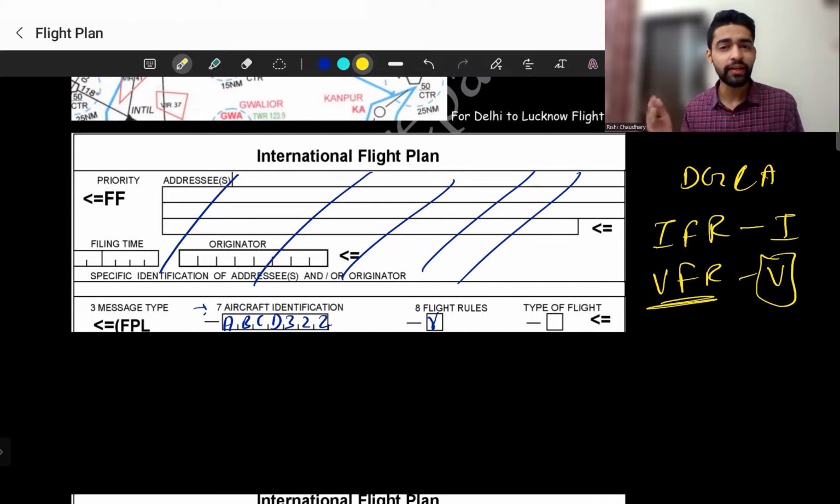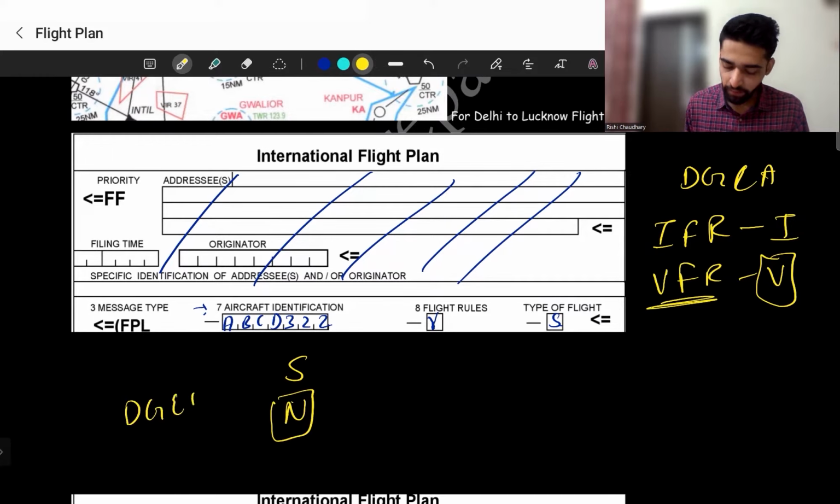Now let's move to the second part of item number 8, that is type of flight. There are different types of flight, and I already told you that we are flying a passenger aircraft. If you're flying a passenger aircraft, it has to be almost all the time scheduled. So we will say it is a scheduled flight. I will write here scheduled flight. In the case of a chartered flight, where a hero, actor or politician is going, those flights can be non-scheduled or chartered flights. So we say they are non-scheduled flights, denoted by N. Remember these symbols, because again this is a DGCA question. S for scheduled flight, N for non-scheduled flight, and for military flight we write M.